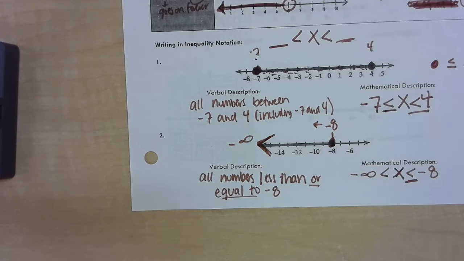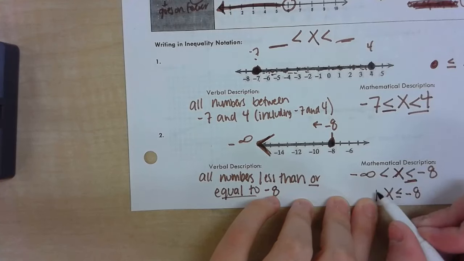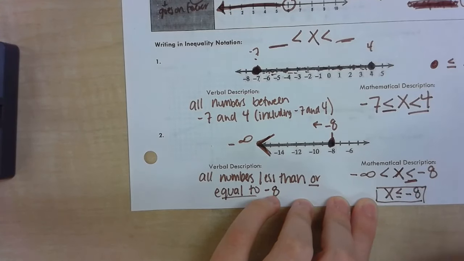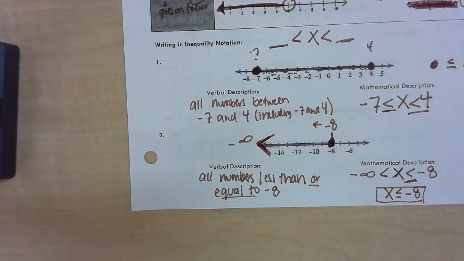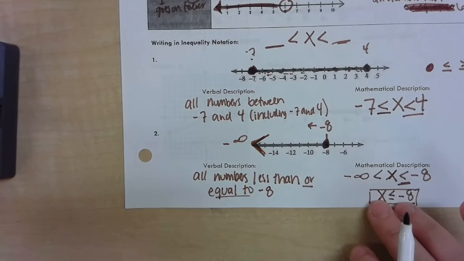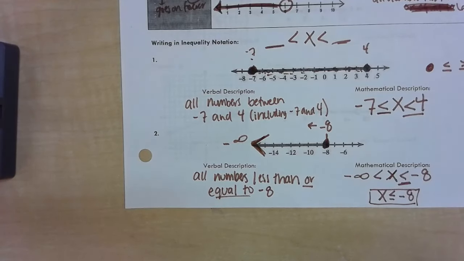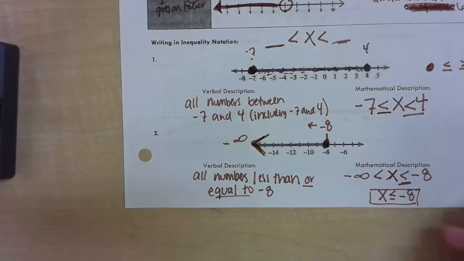I can also just write it like this. And this is how I would write it. Because is negative infinity a real number? And the answer to that question is no. So I don't have to write it because if negative infinity is the lowest number you can think of, if it's less than negative 8, it has to be greater than negative infinity, right? Because that's not a real number, and it's also the very, very lowest one that we can think of. So this is also okay. Know that these mean the same thing.